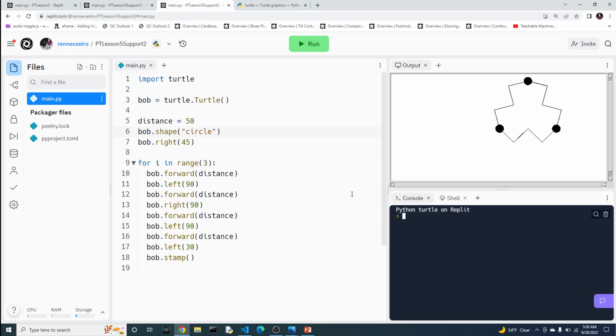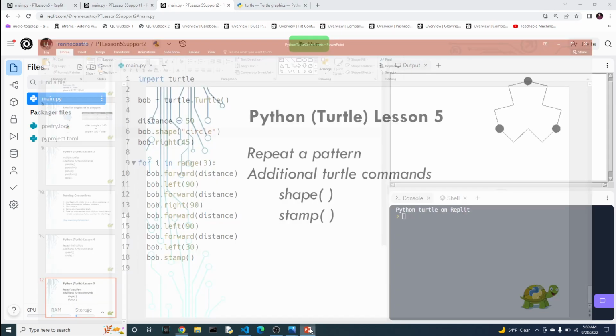Now we can have a little more fun with this. Right now it's only going on the very last corner. If we wanted to, we could put the stamps throughout, so that it actually gets stamped at each intersection. Again, that's left as an exploration for you to try. So let's go back to our presentation.